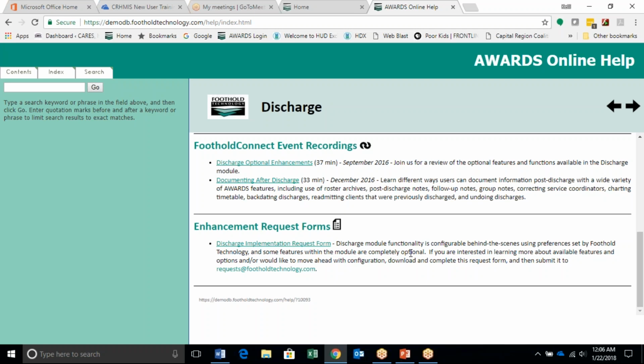So these enhancement request forms, Foothold does not have the ability to make the changes at the program or agency level. It's kind of an all or nothing. So when we look at the different types of enhancements that are released, we only make those changes if we think they're beneficial to all of our users.